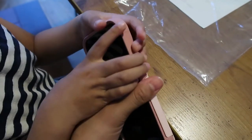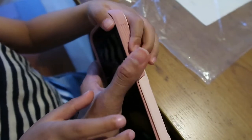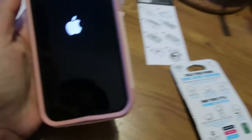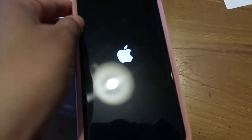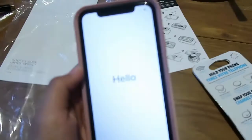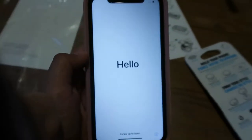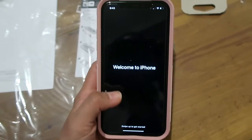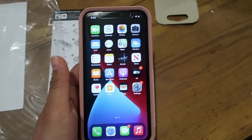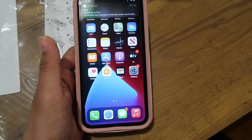Press it hard and long. Long time. Did it turn on? It did turn on! Yay! Wipe lang natin. Wait, mamaya na. Really quick. What does it say? Yay! Welcome to iPhone! Woo! We did it, Navi! Great job! You wanna see?